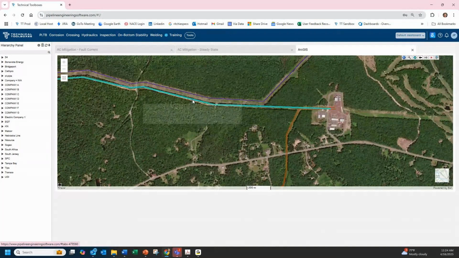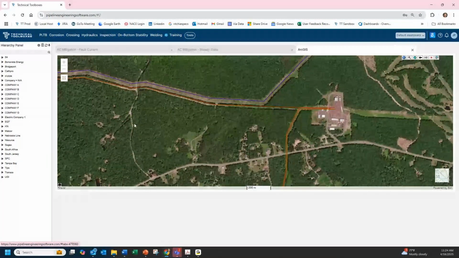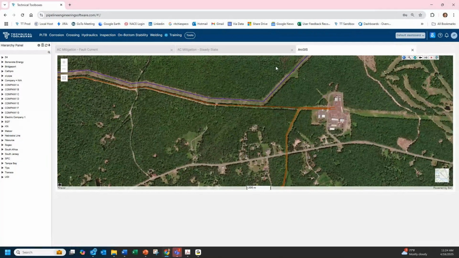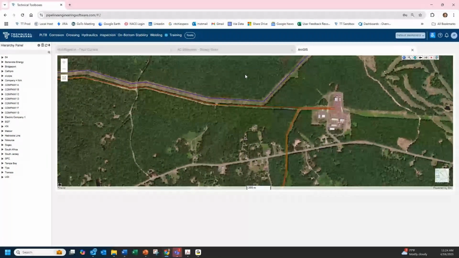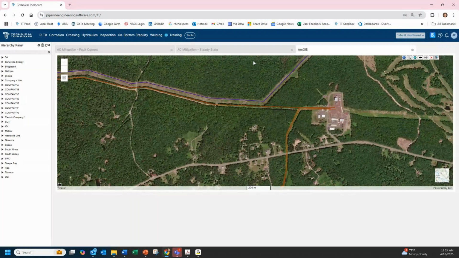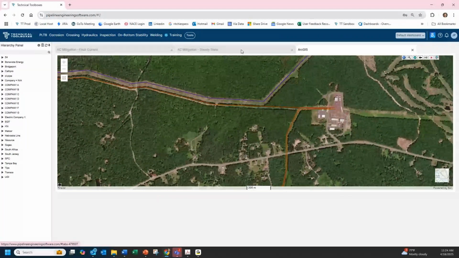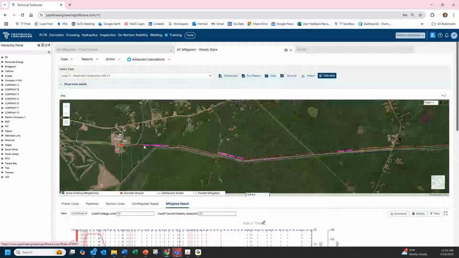All we do is highlight it, and once we highlight it, we just point and click and then bring it right over into this program, our AC program, both for the power lines and the pipelines. It's just point-and-click technology.